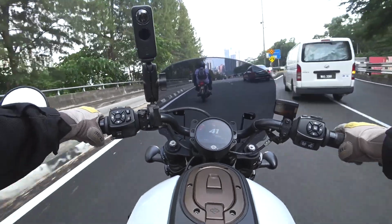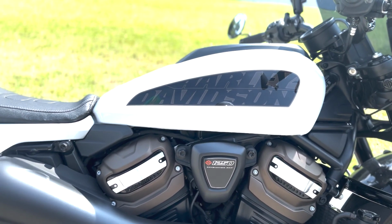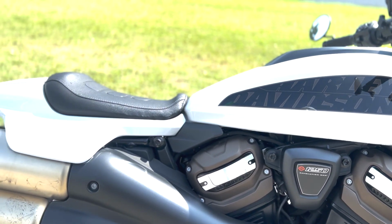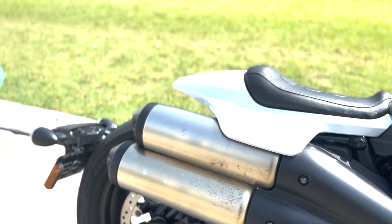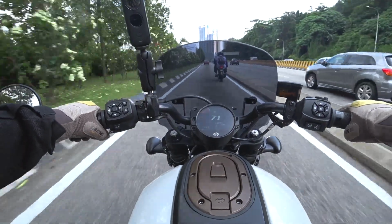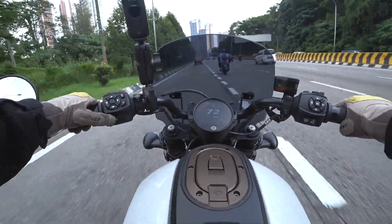Okay, one thing about the engine, relating to the engine, is the sound. It doesn't sound very Harley Davidson to me. It doesn't have that potato factor. You know, that single pin crank is no longer used in order for them to achieve this high power output, because that configuration does not give the right amount of balance to the engine.